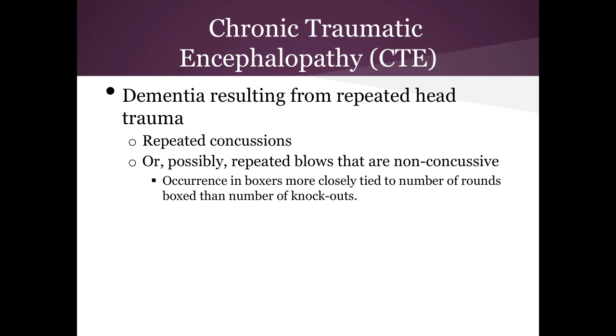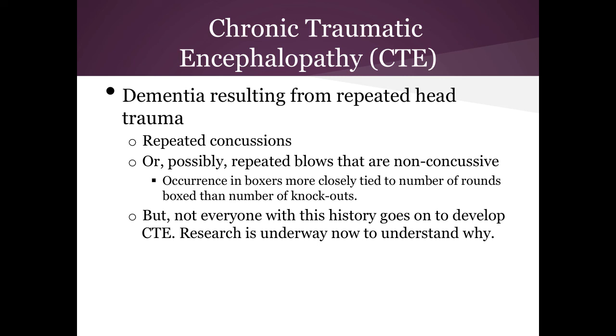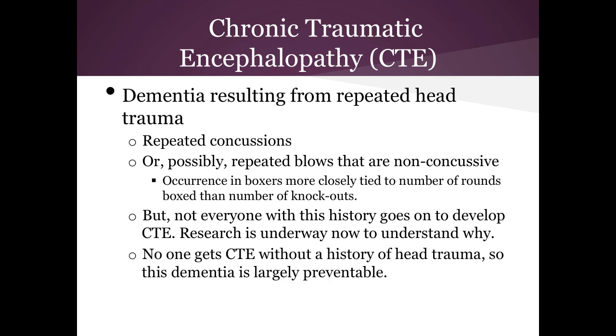However, it is important to note that not everyone with a history of head trauma and concussions goes on to develop CTE. There's a push for a lot of research right now to understand why certain individuals are getting CTE. However, no one gets CTE without a history of head trauma, so this dementia is largely preventable. If you're not getting head traumas, you're not going to develop CTE.